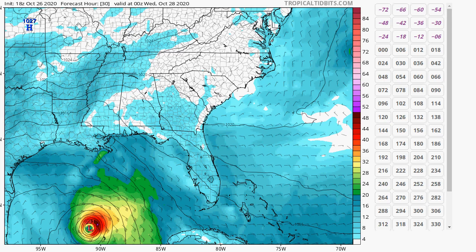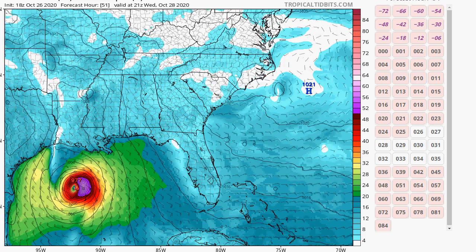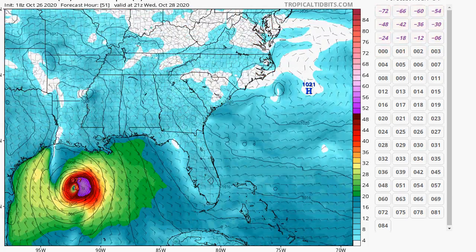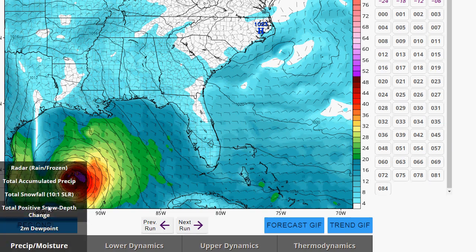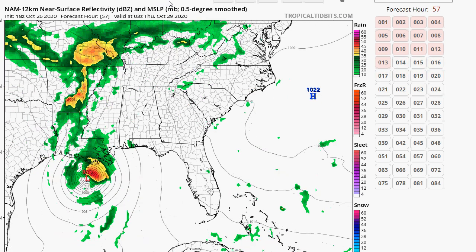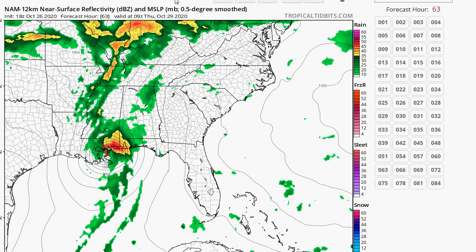Let's see if we've got enough of the NAM in to see what it's going to do with this. The NAM, again, has a similar idea to the GFS, and again, the worst of the winds would be on the right-hand side of the storm. On the precipitation map of the NAM at landfall, maybe just a tad slower than the GFS, but it still has it really being a formidable hurricane by the time it makes landfall over Louisiana.